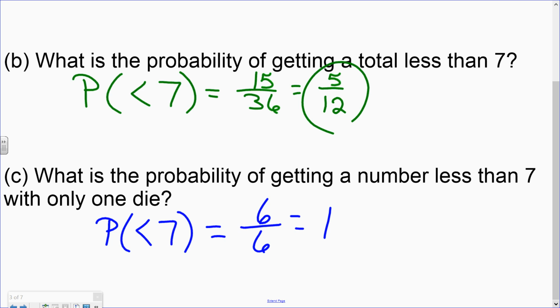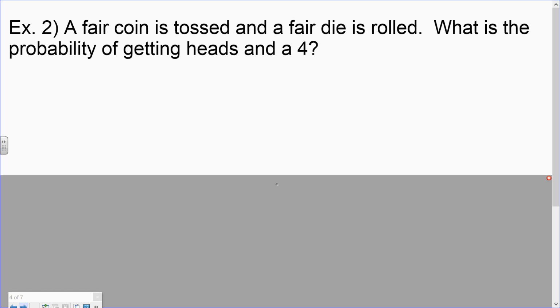So you can write that as a 1. You can write that as 100% if you prefer using percents for your probabilities. How could we change the 5/12 to a percent if we wanted that? How do you change a fraction to a percent? You guys know this. Divide it. You pull out your calculator, punch it in, change it to the decimal equivalent so that you can see what the percent is. And sometimes you will want to do that. Right, a few different kinds of problems.